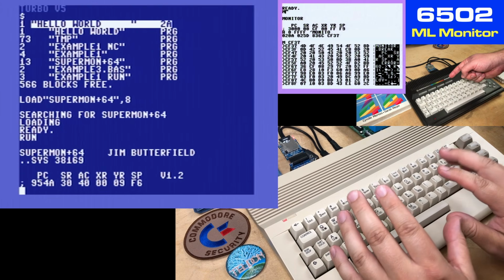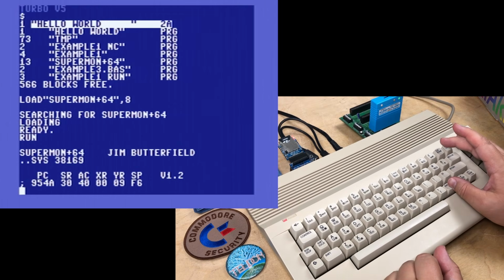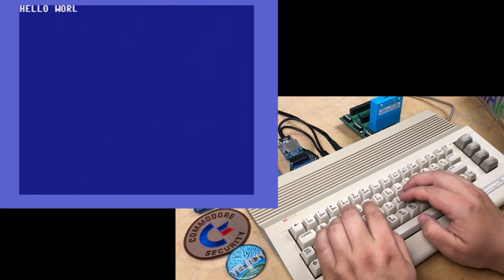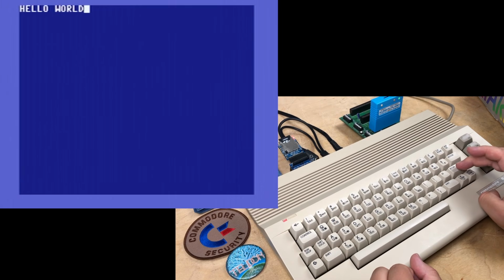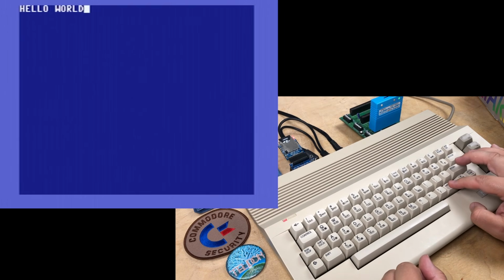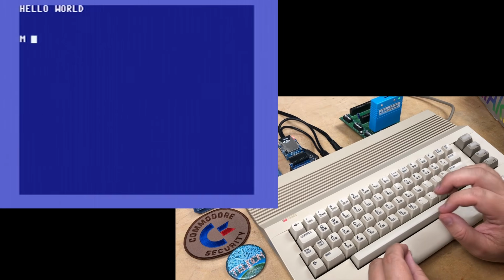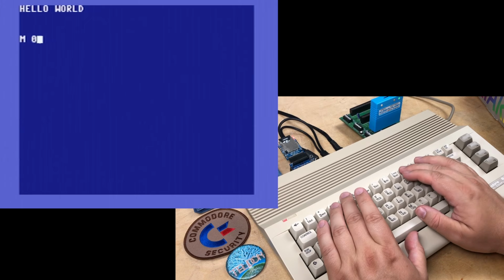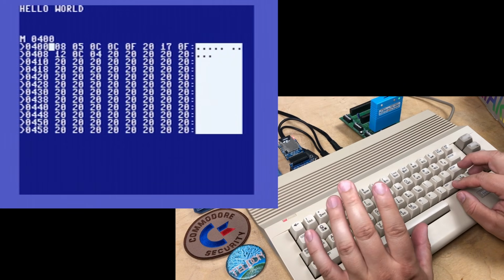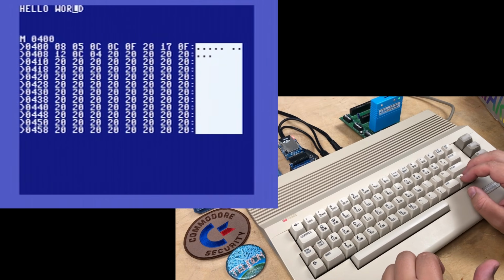But just for the purposes of writing hello world, first we're actually going to prepare the data. So I'm going to clear the screen, shift clear, and up in the top corner, I'm going to type in hello world. And a trick, instead of pressing return, which will try to process that as a command and give an error, just hold down shift and return. And now if we type in M, that's the show memory command, and type in the address 0400, this is showing the contents of memory at location 400, which is actually screen memory. So this is showing us what is up here, hello world.